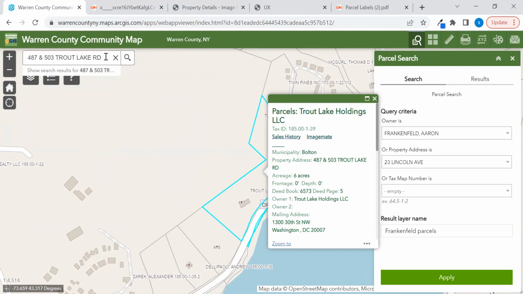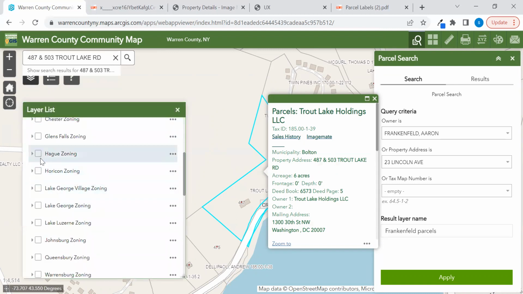And one more thing on the mapping, I see Bolton has their zoning codes embedded on the map. Hague does not. And so it's causing a lot of phone calls because they don't know how to find it.